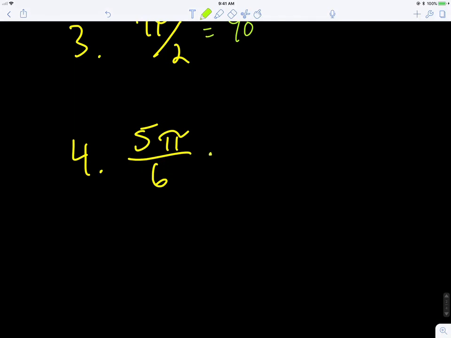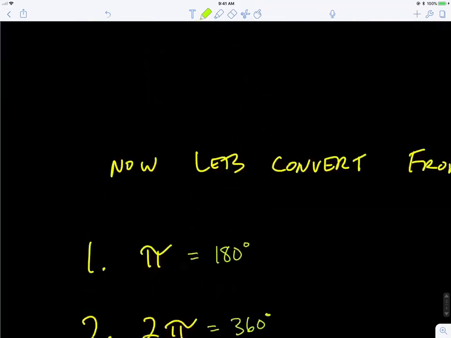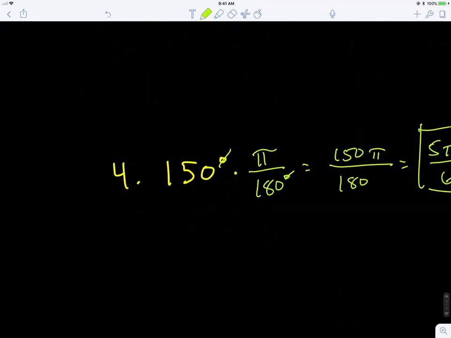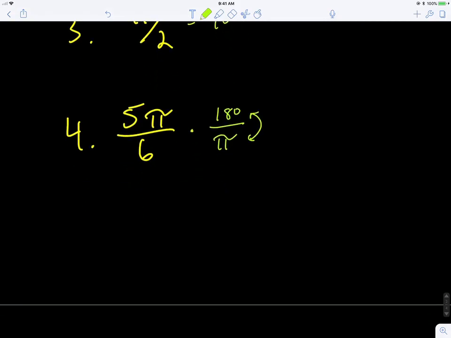So now your pi is in your numerator, so we're going to multiply by 180 over pi, because I want to cancel out the pi. When I get degrees, it shouldn't have a pi in it. So since pi is in the numerator, I do the 180 over pi. Notice that's the reciprocal. I've flipped it from before. It was pi over 180. That's going from degrees to radians. Now I'm going from radians to degrees.